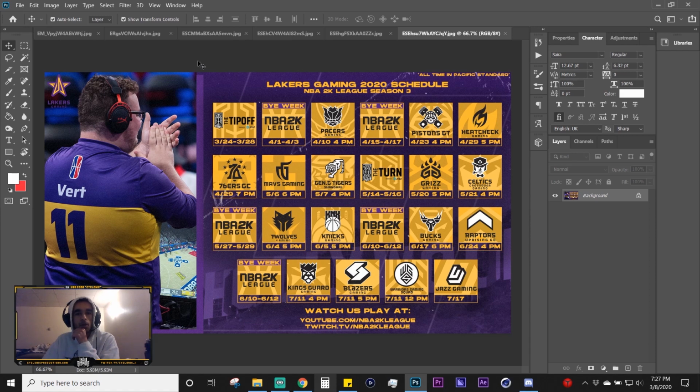Okay, one quick last thing because I think this is an important general note. You can't really see the Lakers Gaming text over here on the top left side. So what I usually try to do for that is move this image down a little lower and have it fade out towards the top, so you always know you're working with either a light or a dark background. You can choose the appropriate logo. That's usually what I try to do, especially if I'm making template style graphics. But feel free to chip in on how you'd go about dealing with that.